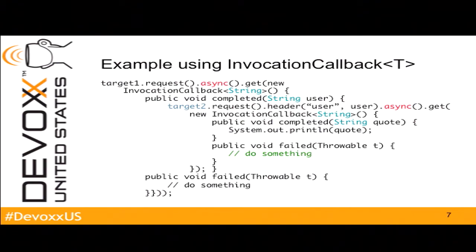For those of you that have experience with JavaScript, this is often referred to as the pyramid of doom, because you start programming and nesting these things to the point that it becomes impossible to read. So obviously, we need something a little bit better than this. And the aggregation use case is becoming more and more popular. So we really need to be able to execute multiple of these things and combine them in easy ways.